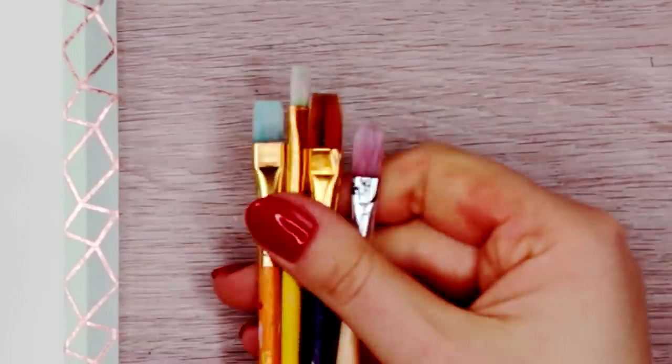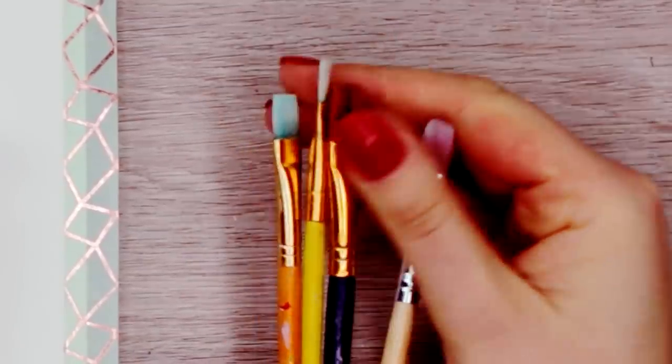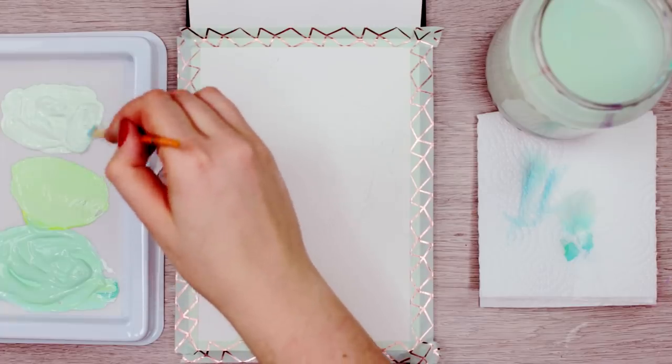For the whole process, I'm going to use flat brushes. Now I'm going to start off with the lightest shade first and apply it to the areas where one of the brightest areas of the northern light to be to create the base.